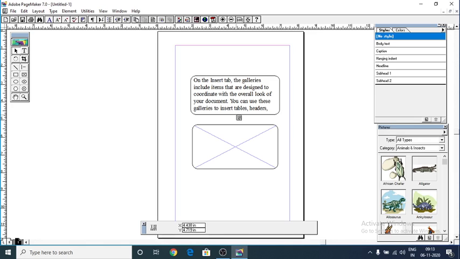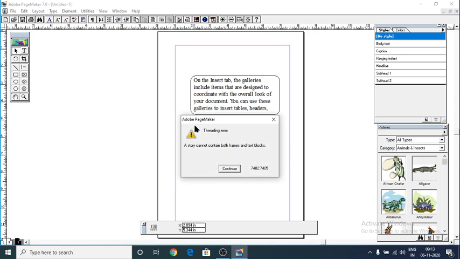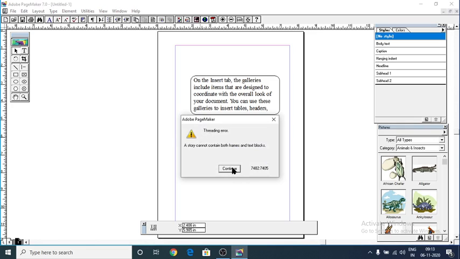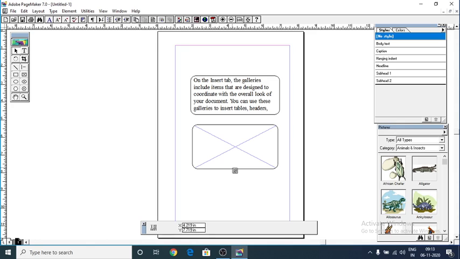You just go to the second frame. Now we can flow the text into the second frame. PageMaker flows the text into the second frame now.